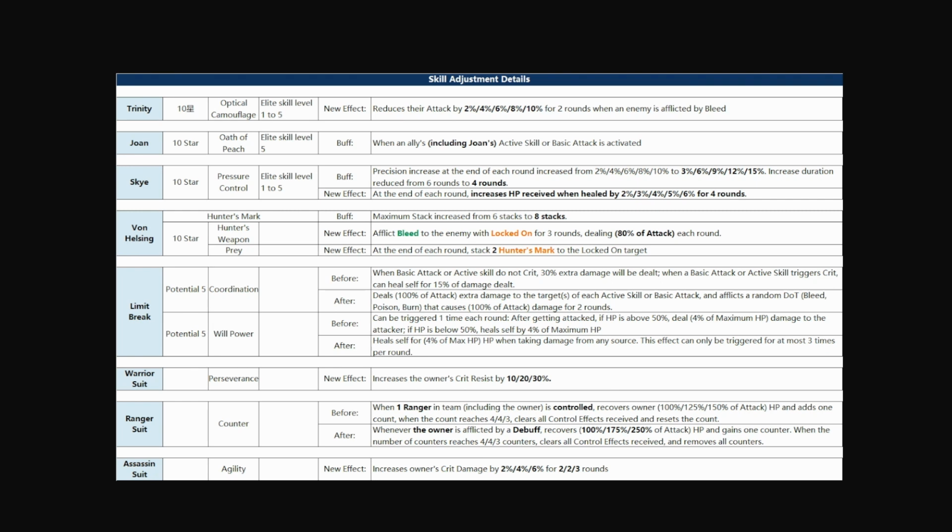So that was kind of not really useful because there wasn't much CC in the meta, essentially. But then it went to this. After: whenever owner is afflicted by a debuff, recovers up to 250% of attack HP and gains 1 counter. When the number of counters reaches 3, clears all control effects received and removes all counters.